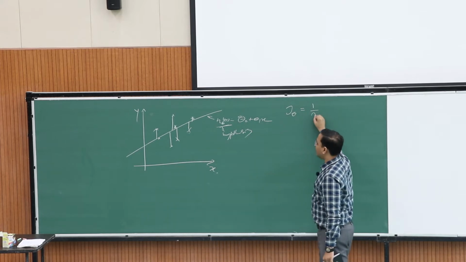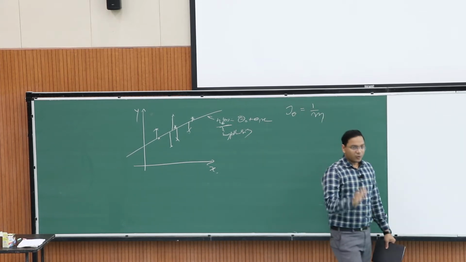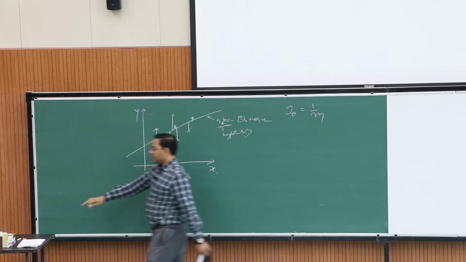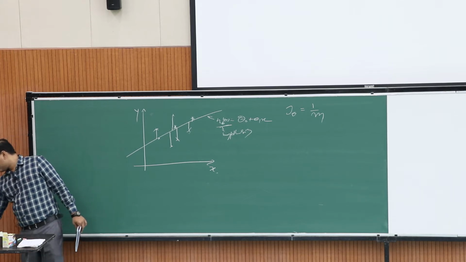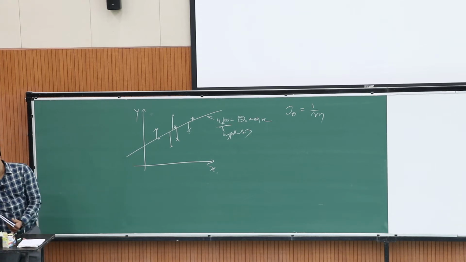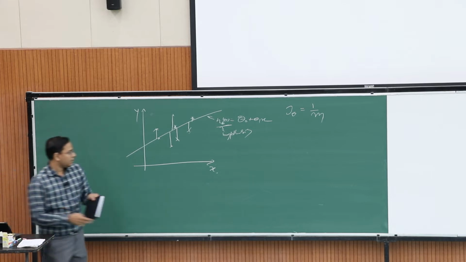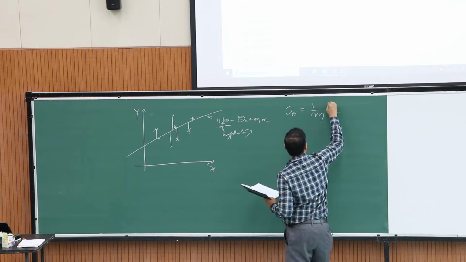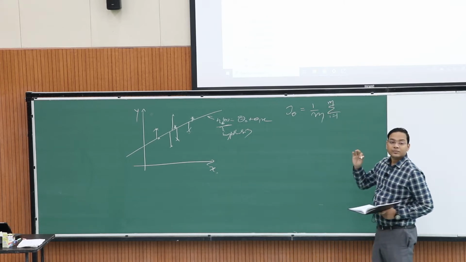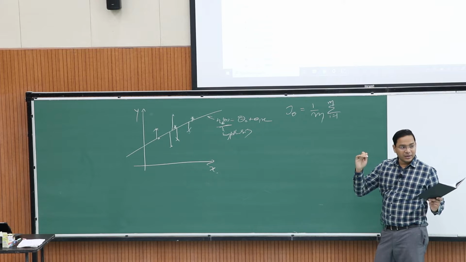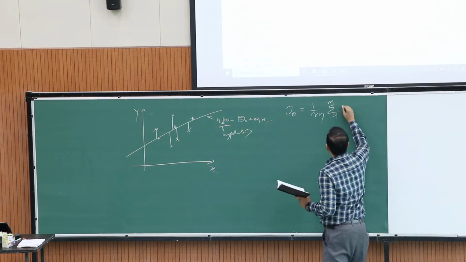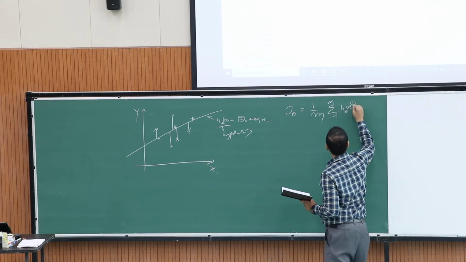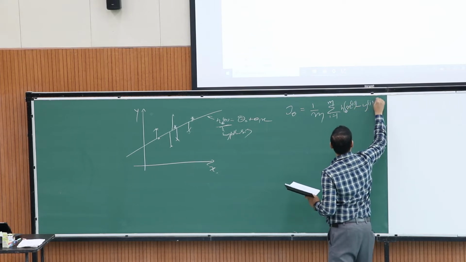So which is 1 by m. m is what? Total number of points here, 1, 2, 3, 4, 5, 6, 7, 8. In that there is no problem. Problem is here. Okay, 1 by m summation i equal to 1 to m. Then tell me, the difference of the hypothesis function from the individual points: h of theta x i minus y i, whole square.